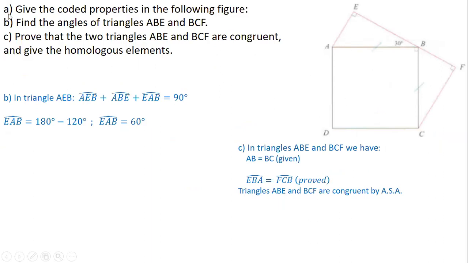Yes, Lin Shibani, start reading part A. Give the coded properties in the following figure. Wait, Lin. Maybe those who didn't write the coded properties in the quiz don't know what we mean by coded properties. The coded properties are the marked elements that we see. What do we see in the figure? Just what we see, we write. What is the first thing you see, Lin, in the figure?